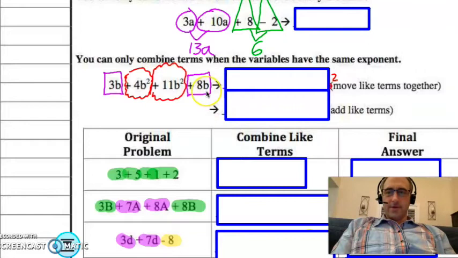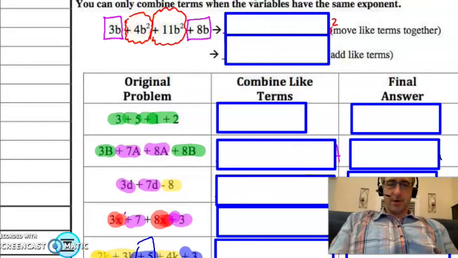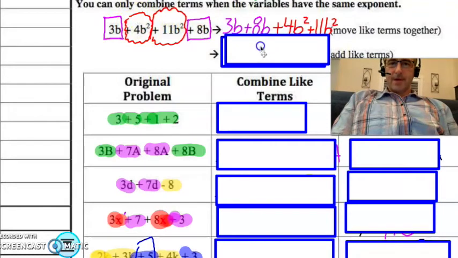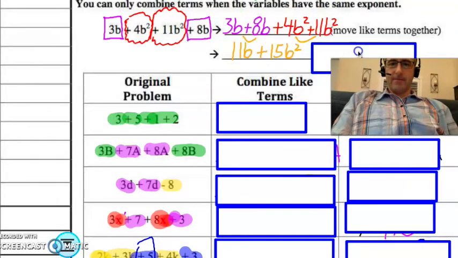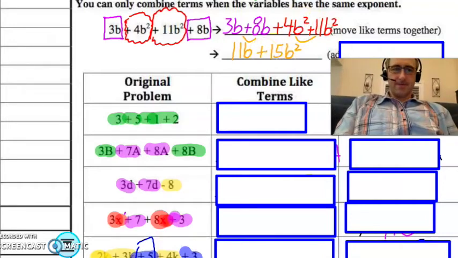Remember, our goal, like the video said, is to put things that are on the same team or wearing the same uniforms alike. So the first thing we're going to look at is this equation. Notice that I have b's and b squareds. B squareds have this special exponent like a superpower, and they cannot go with b's. So I've bubbled the b squareds differently than I've boxed the b's. Next, I put the b's together, and I put the b squareds together. When I add them up, 8 and 3 make 11b, and 4 and 11 make a positive 15. Now since that's positive, a plus sign goes there.